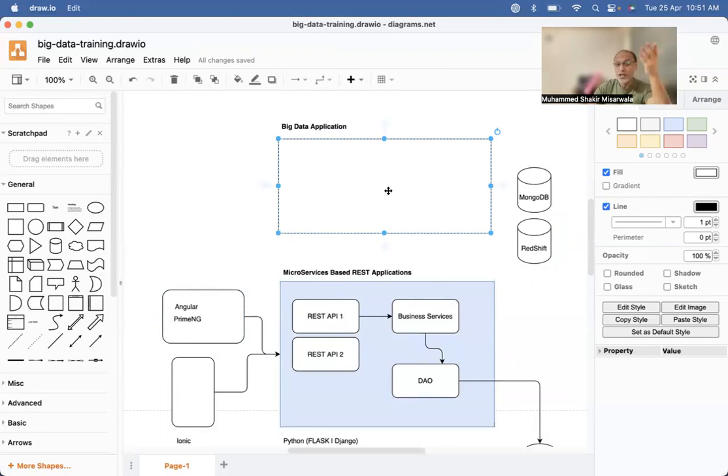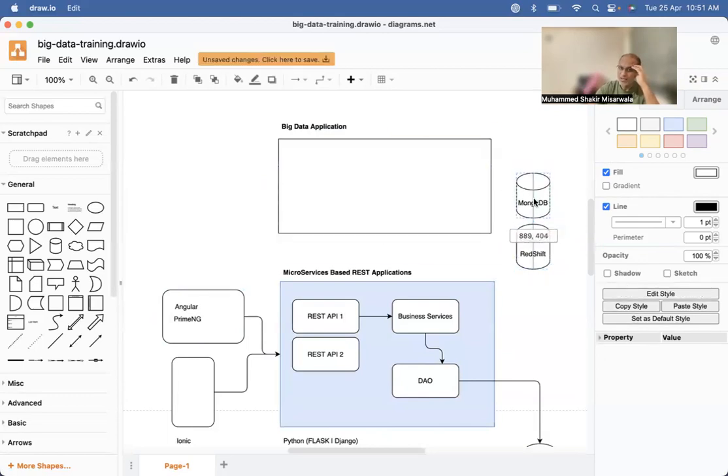बिग डेटा प्रोसेसिंग, उनके डेटा का प्रोसेसिंग यहाँ पर होगा, which will again end up populating the same set of databases, MongoDB and Redshift. So processing logic of big data, the computation, the aggregation, the reduction, and all of that is implemented over here, which is completely segregated as compared to the business logic that is implemented while rendering the data to a mobile app or an Angular application. ये इसके साथ मिक्स नहीं, right? अभी एक और चीज.